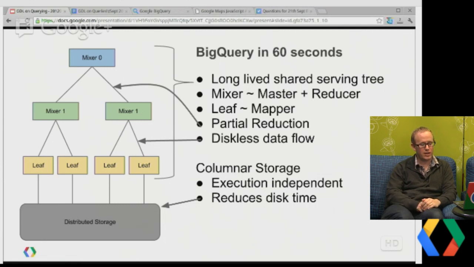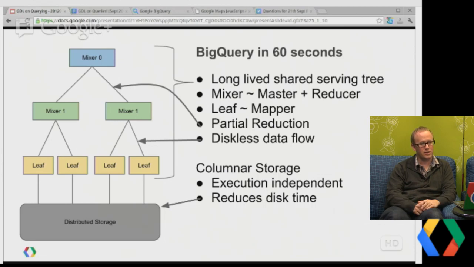Now, one thing that I really should emphasize here, actually two things, is one, our reading from the disk with BigQuery is only reading the columns that you're accessing. This reduces the cost to us to run the queries and thus reduces the cost to you. And this is all because of the columnar data storage. So we only need to read the set of data that's in the columns that we're touching.